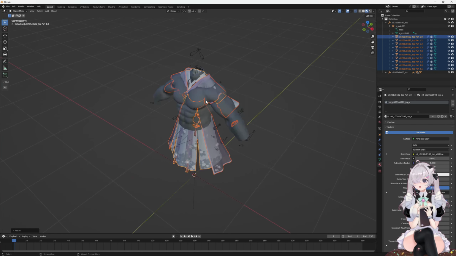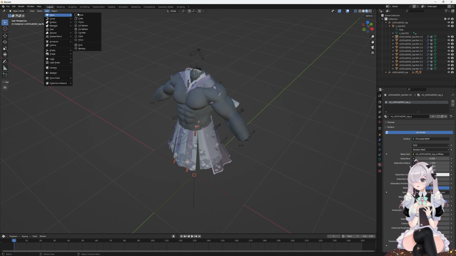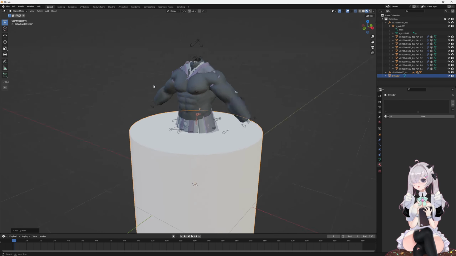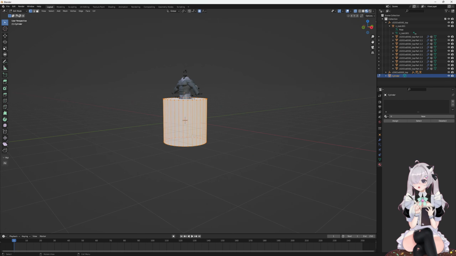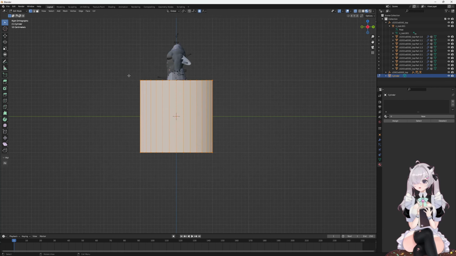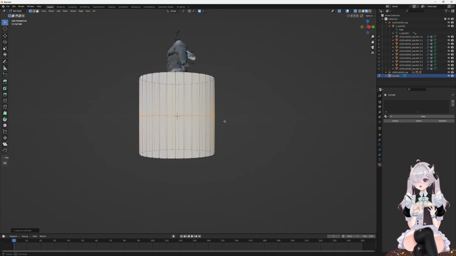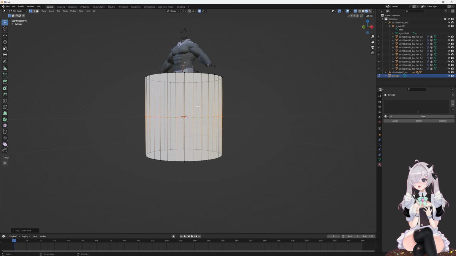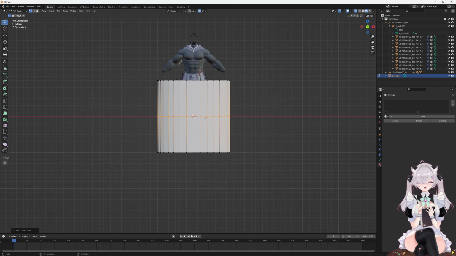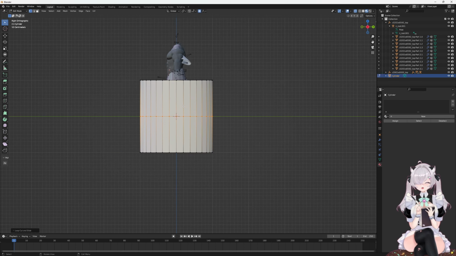What I am going to do is click on the mesh, cylinder. On this cylinder, I will select this one, press Ctrl R to add, I don't know what it is in English, but anyway it lets me subdivide this part. So I can press Ctrl R again.